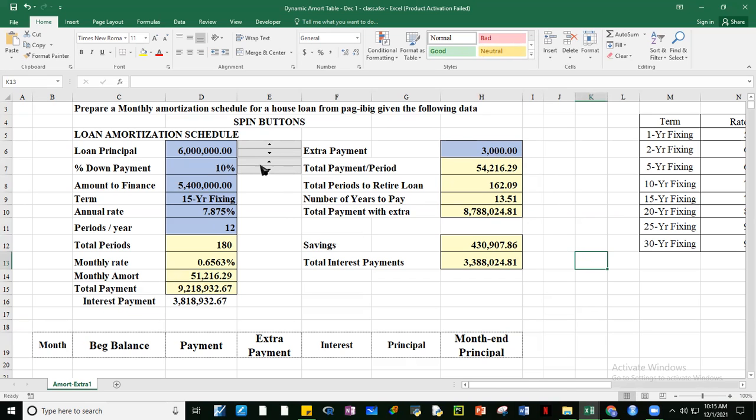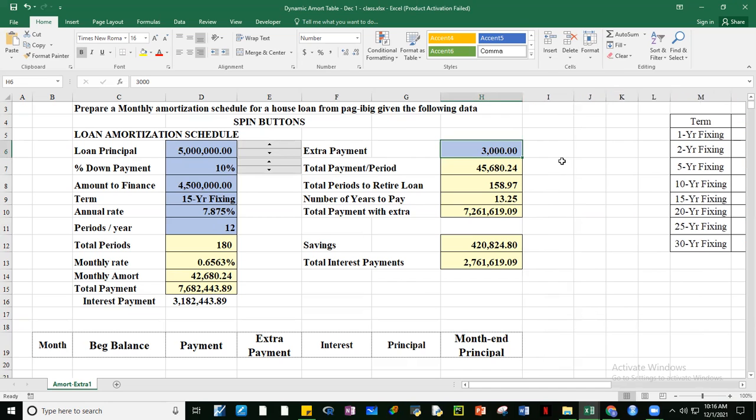Let me go back to 5 million, because that might confuse some of you. Of course, guys, here you can also scroll or use a spinner button, for example from 500 and then 1,000, 1,500, 2,000, increments of 500, or increments of 100, 200, etc.